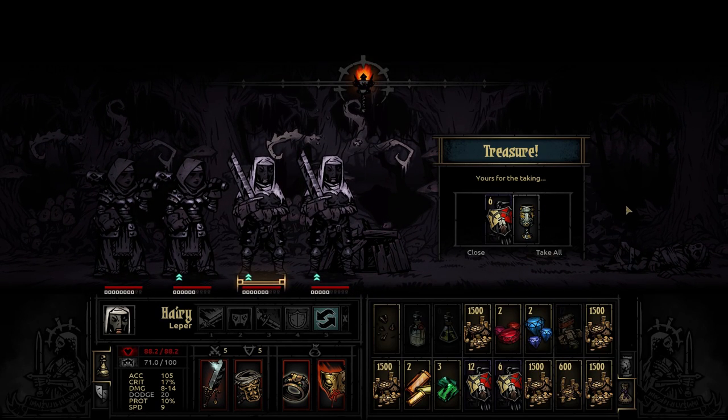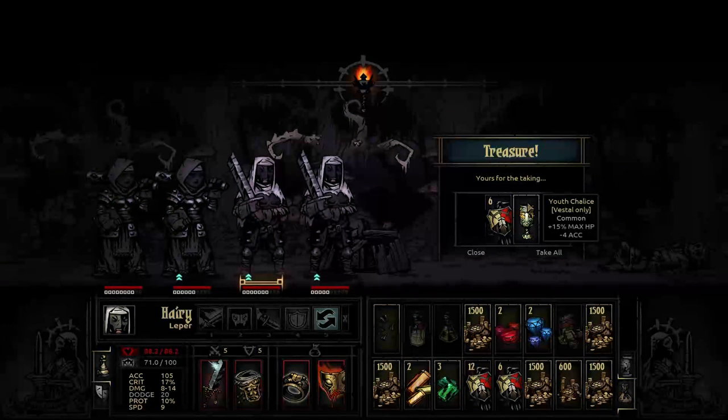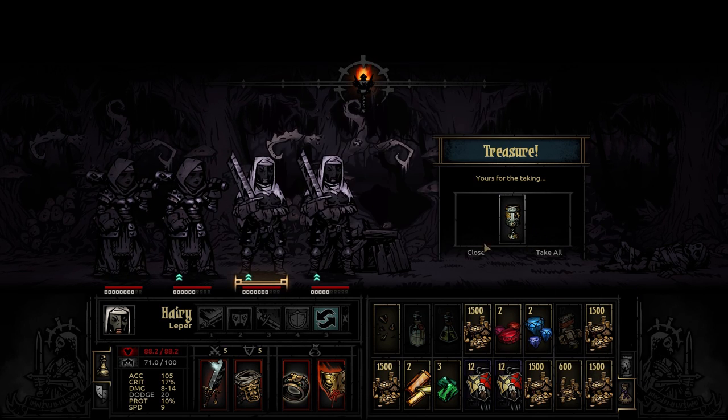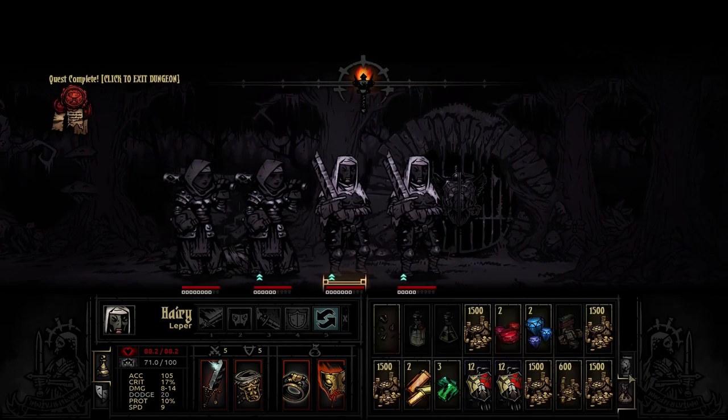Oh, actually, I'd like both of those. Yeah, because if I ever want to do this group again, I kind of like... I don't know. Do I really need another youth chalice? I don't, because an accuracy item and one youth chalice is a good combo. So probably not, actually. But I do want the crests. So let's take those. And nope, nothing else. Clothes. Mummified remains. We'll bypass that.